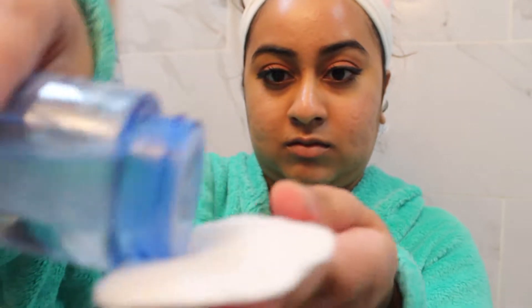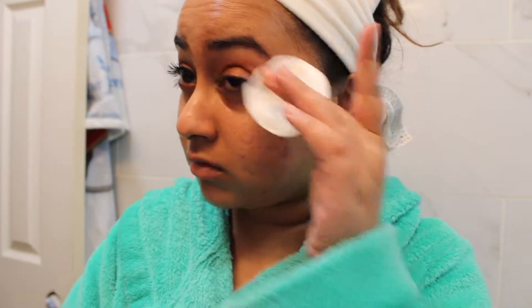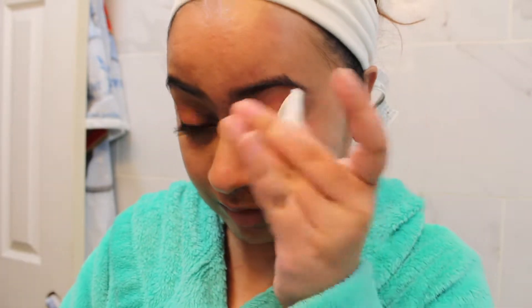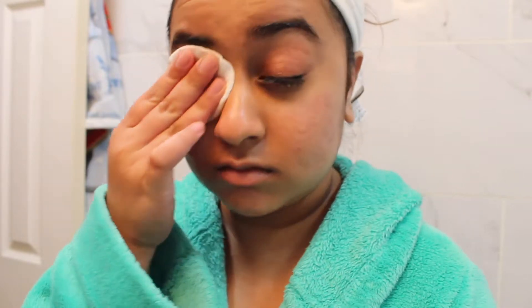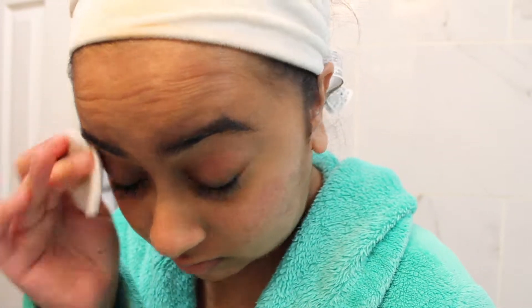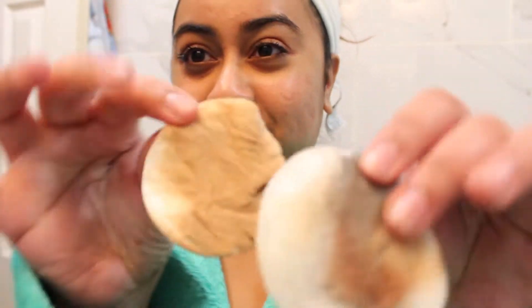You don't even need a lot — just a little bit on the cotton pad, and it does such a good job. Literally within one swipe it takes everything off. The only stubborn thing is eyeliner, but it does come off. The Lancôme eye makeup remover is expensive, but I usually get it as a free gift for buying Lancôme makeup at Macy's. I really like that Macy's gives you a free gift with beauty counter purchases — it's extremely useful.